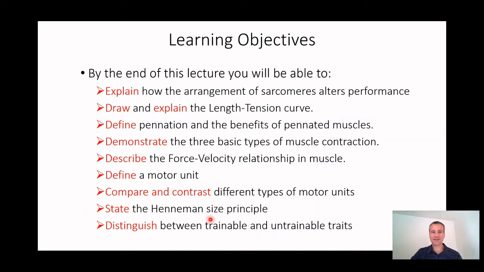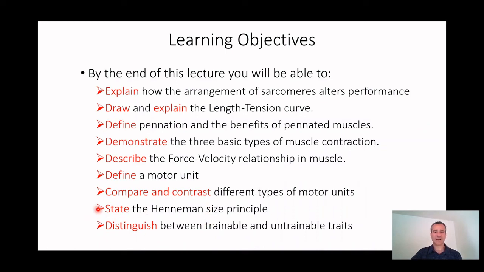This basically tells us how we can use the same muscles to do a very fine motion, like threading a needle, or a more ballistic motion, like throwing a dart or throwing something even bigger than a dart, where we're now using a lot of force. A lot of that is determined by the Henneman size principle.